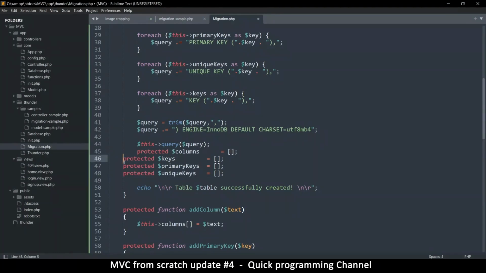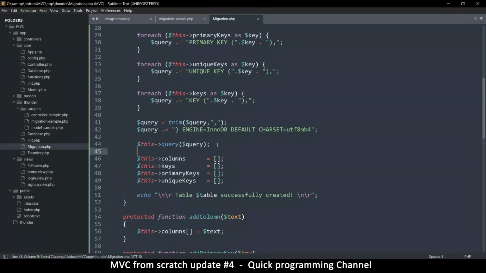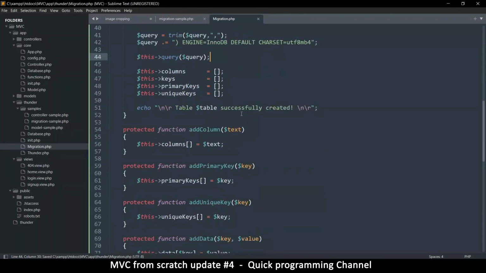So let's move this a bit in there. So instead of protected, I'm going to do this here. Delete that, move that, and say this is equal to emptiness, like so. Okay, so we empty those guys, readiness for a new table to be generated.